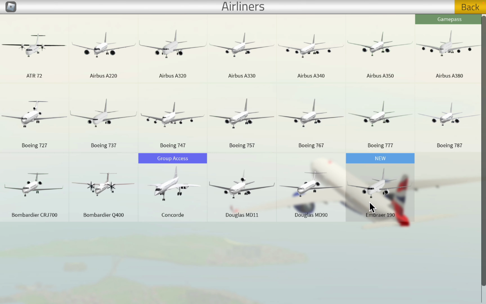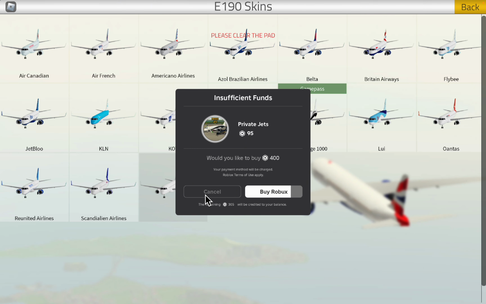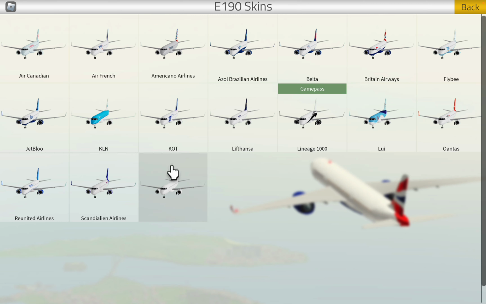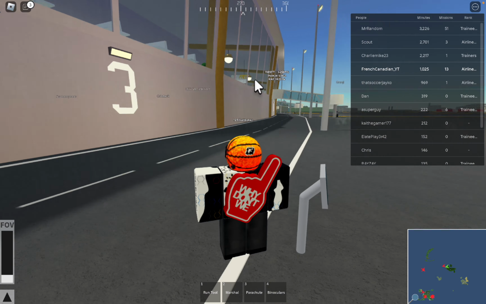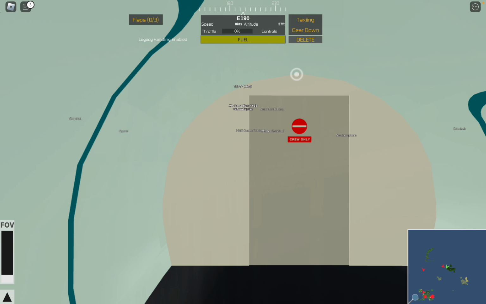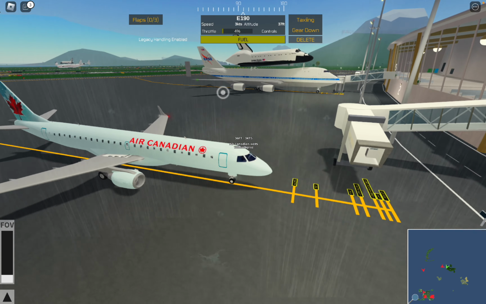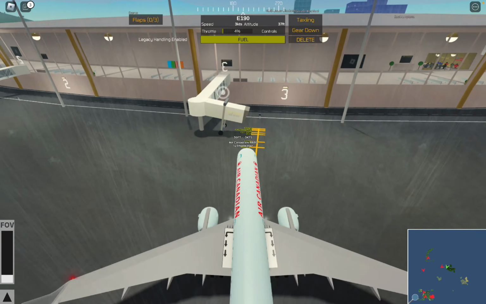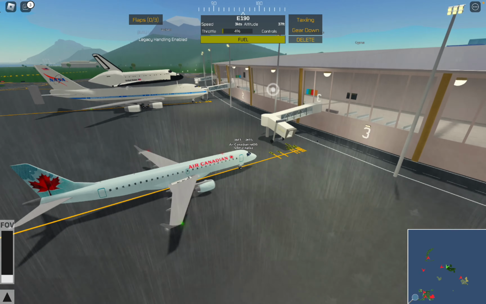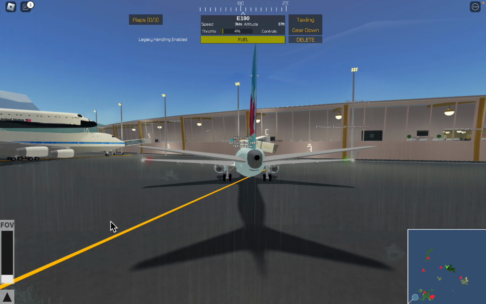Next plane is an airliner. It's the Embraer 190 with loads of skins, and the Lineage 1000 is a game pass. But I'm gonna just bring out the Air Canadian Embraer 190, because this is the older livery of Air Canada, so it looks good. I like what they did with the tail, because it looks real.